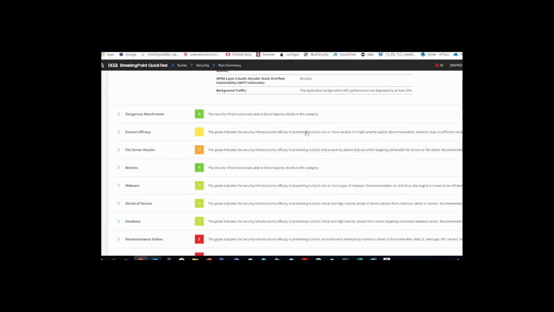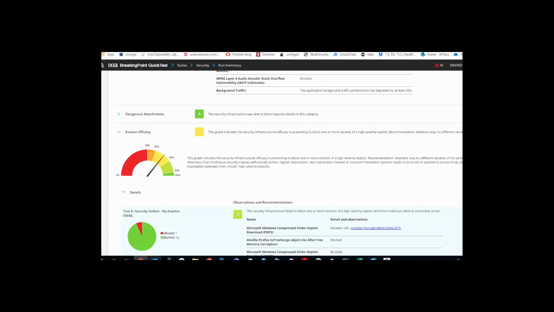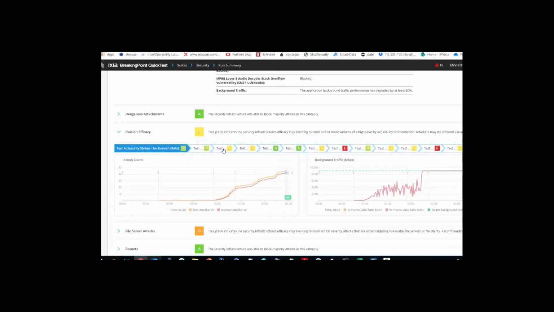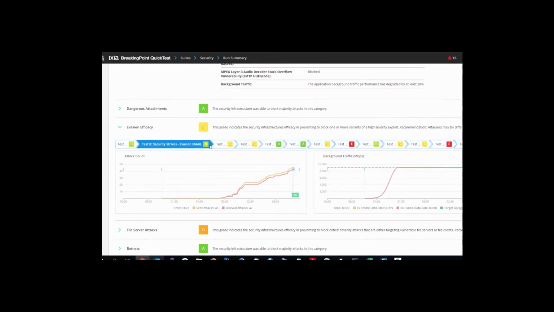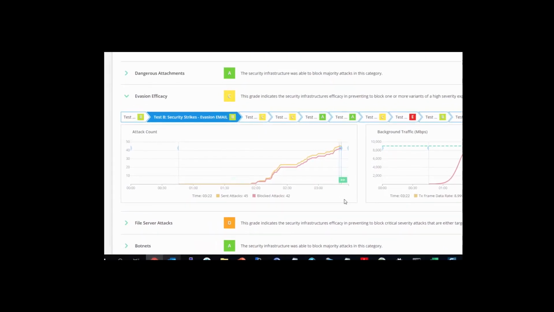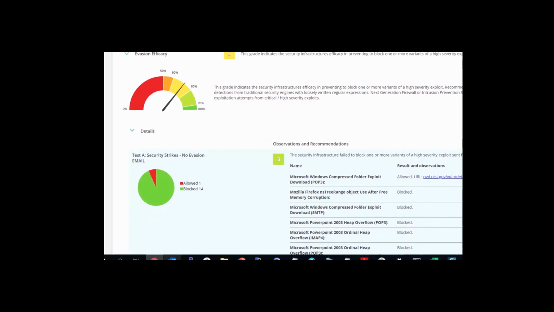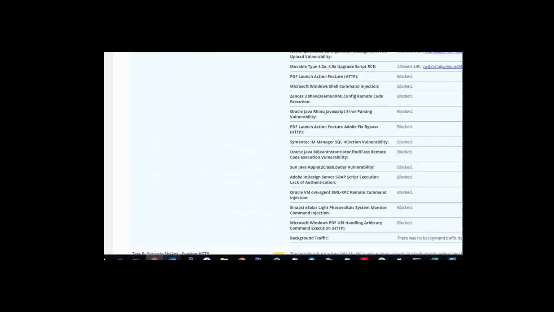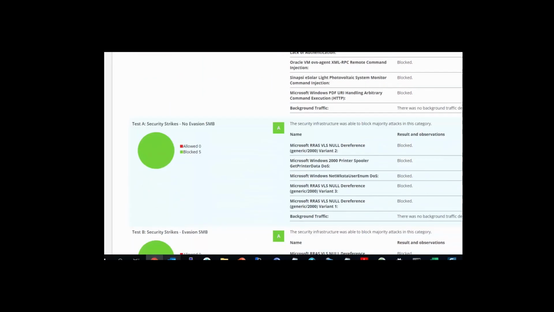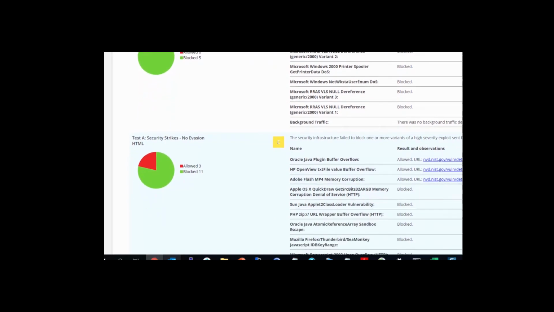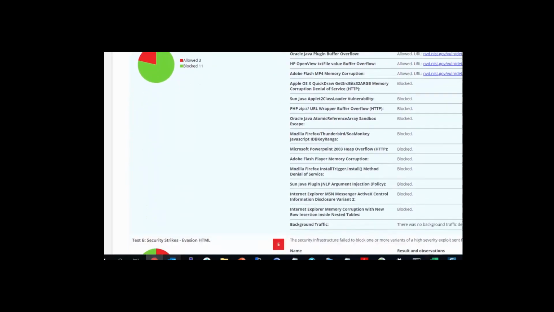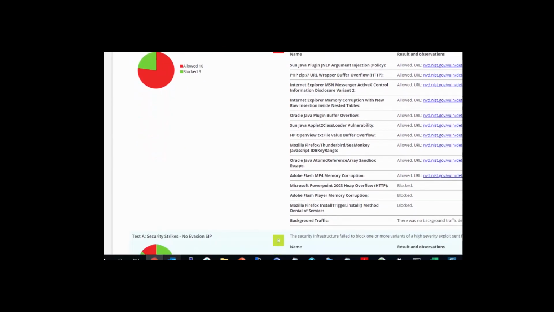You would also be able to see more complex kill chain kind of things, like evasions efficacy, where you would see what happens when there are multiple types of different evasions, which evasions are more effective, which evasions are less effective. You can see both through a graphical representation and text-wise recommendations which attacks got allowed and what kind of actions you might need to block those attacks. So it's a pretty comprehensive list of security suites that lets you run this test and create analysis based on what kind of test got run and what kind of attack got allowed and such.